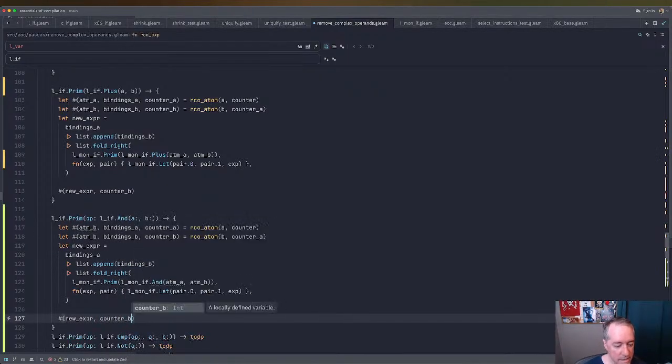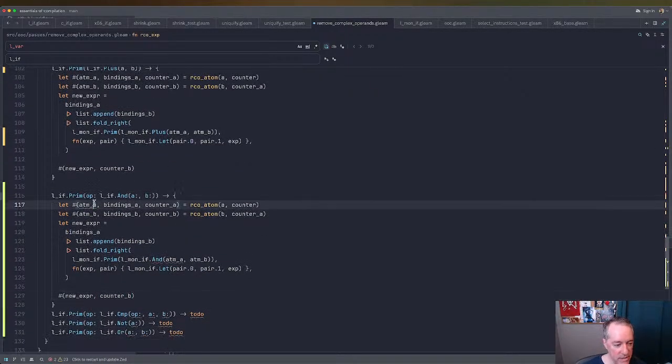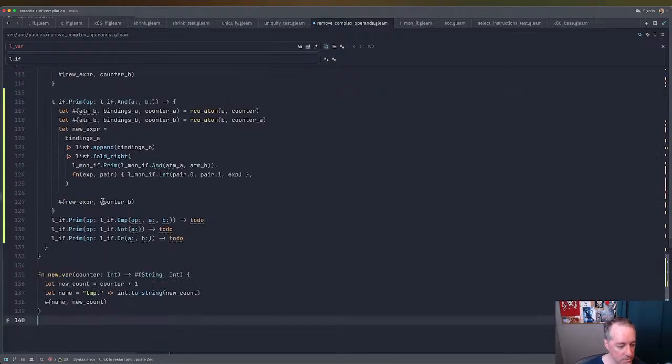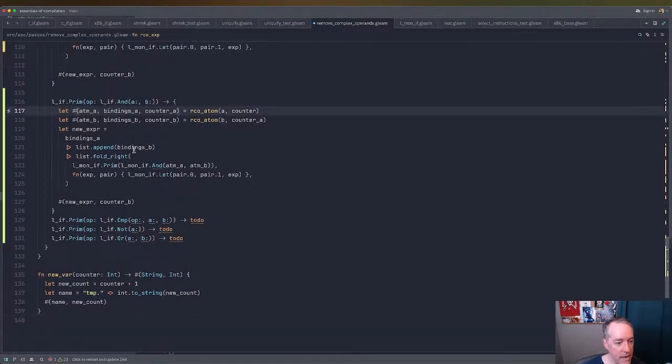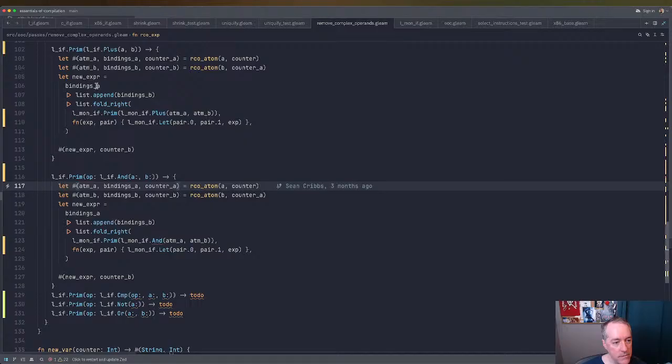Okay, so I didn't need to retype that because it's basically the same as the plus operation. Oh, interesting.